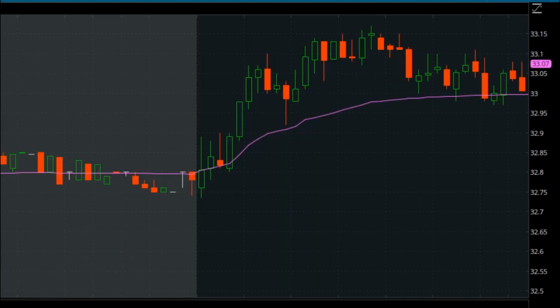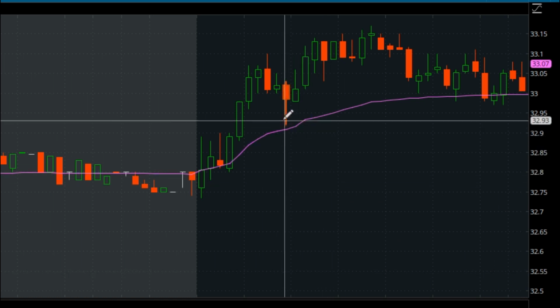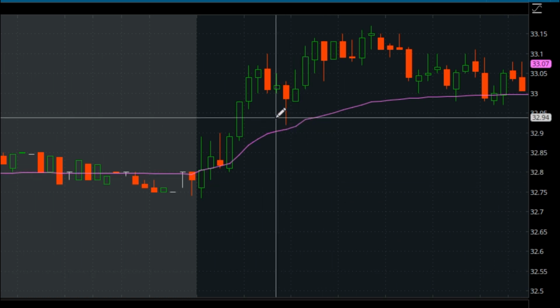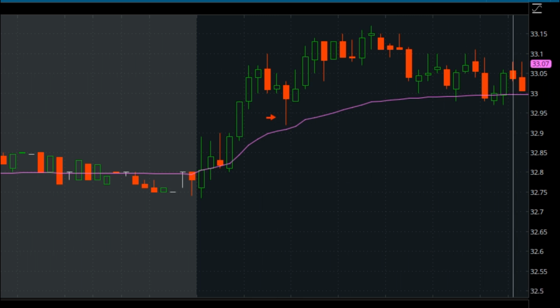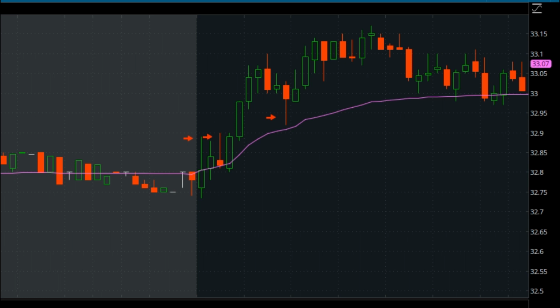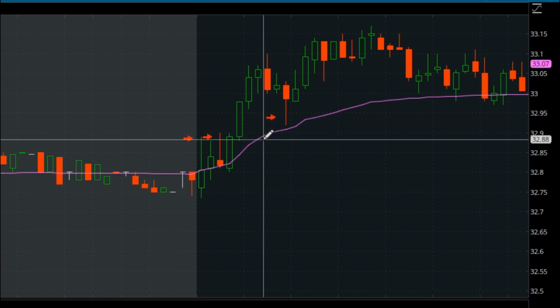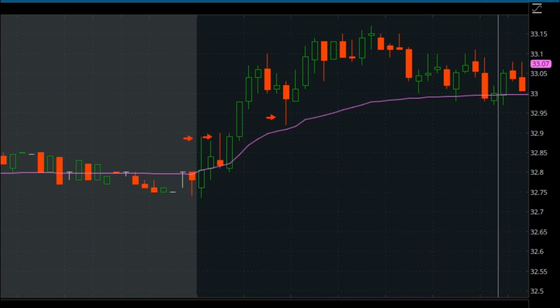We can go over a long example of calculating reward to risk as well. And so if we're trying to buy a stock instead of shorting it right around this dip here at 32.94, the first thing we want to look for is support confirmation below our entry. And this level is our risk, and we can see that level here because we have some confirmation in that opening candle or high of the opening range right there. That way we have a pretty tight risk if we look at our entry being 32.94 and our risk level is around 32.88. That gives us only a 6 cents risk level in this trade.